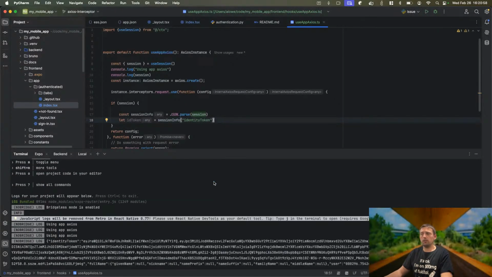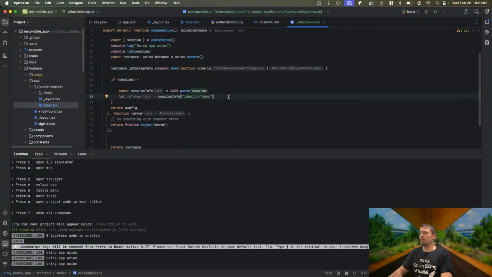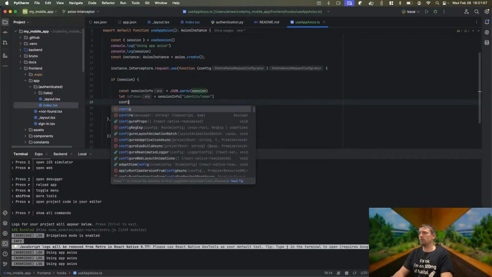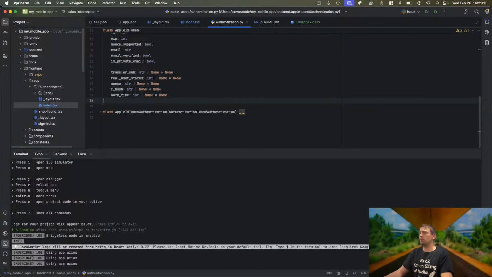We have that, and then we want to do config.headers, and we'll do that x. What was the header that we decided we needed to send?